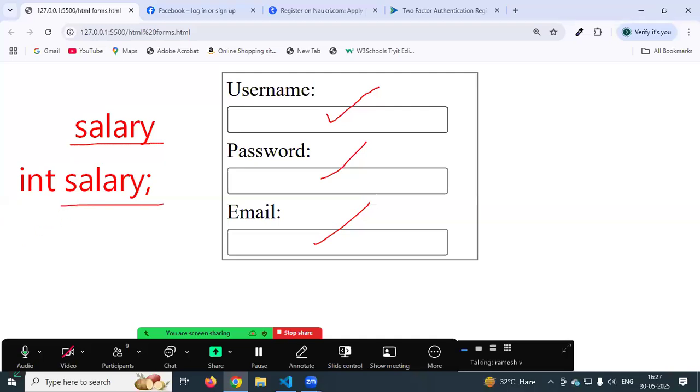Salary is a variable, and in the variable you want to store integer data. Who decided it? It is called a data type. Data types decide which type of data you want to store.